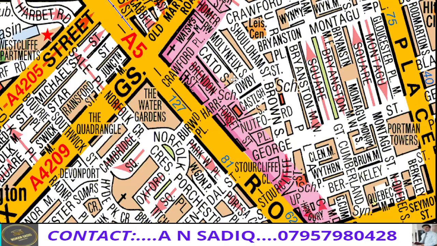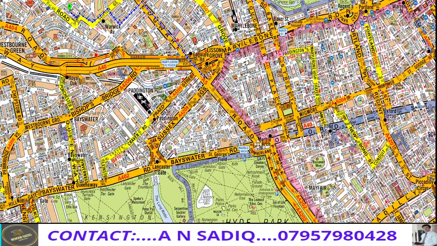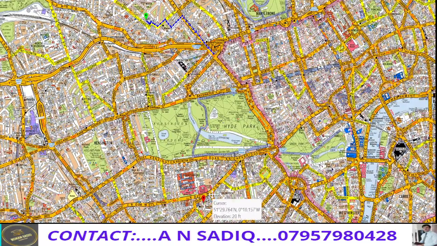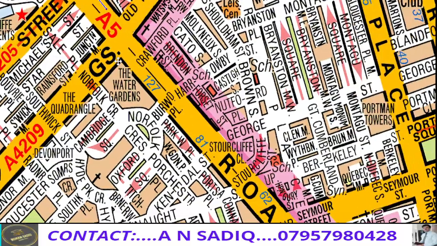Now again, my next planning is to reach here. So if you have lost your end point, you can zoom out again and see where the end point is. So I will come here, then I will come here, then here, and ultimately I would be able to reach here. So now I am continuing my journey like this. Here I will go like this, here.